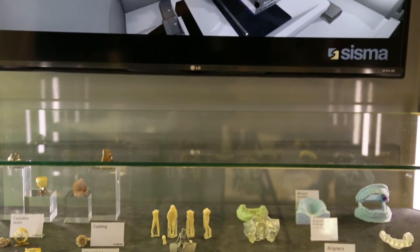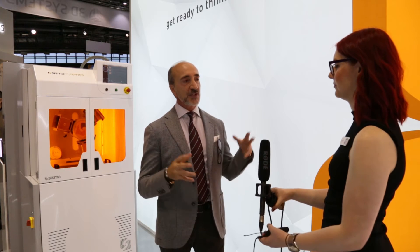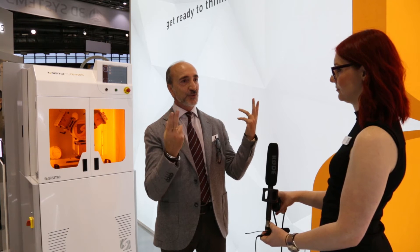We spoke about the dental market — for us it's a new entry product, and it's a very potential market. We are speaking about specific materials like chrome cobalt, or what you call reactive materials like titanium. That means we need very sophisticated, controlled conditions. What is very important for us is not just the machine, but also how you consider introducing your machine into a process. We have also patented all the different activities around the machine — the pre- and post-process.